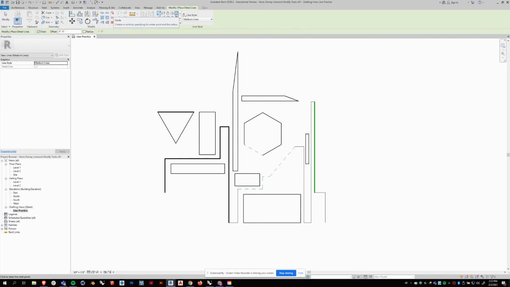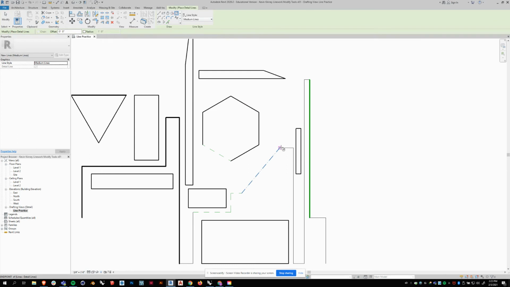Circle's pretty self-explanatory. Now, before I click, I can snap to sort of any of these little vertices. This is the midpoint, the end point, wherever I want to sort of snap to in here. See if I can grab... well, that's kind of cool. I can say line up from this point and this point. Let's see if I can get that lined up.